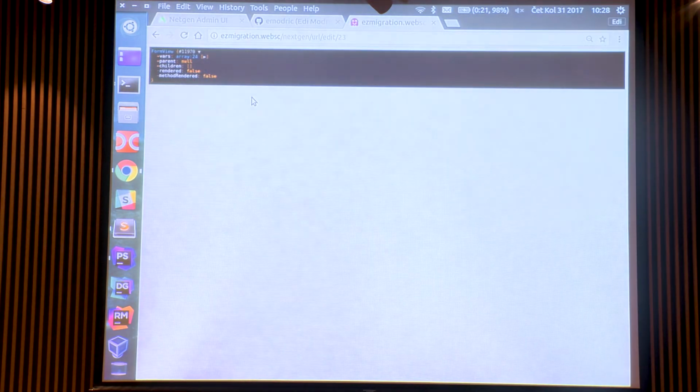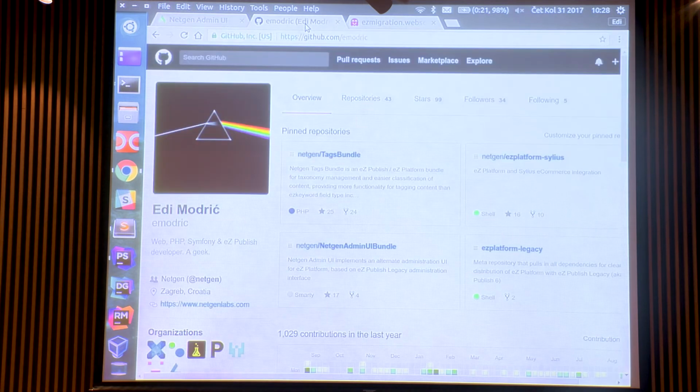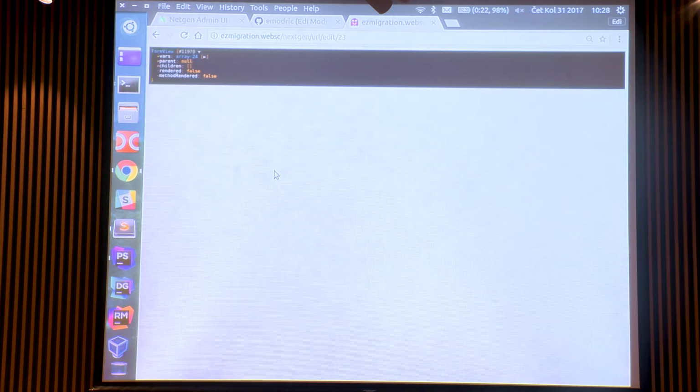So we created 3 URLs and 3 Symfony controllers. One other common pitfall that people forget when working with EZ and the custom Symfony controllers and custom URL and custom ORM entities and so on is to check for user permissions.